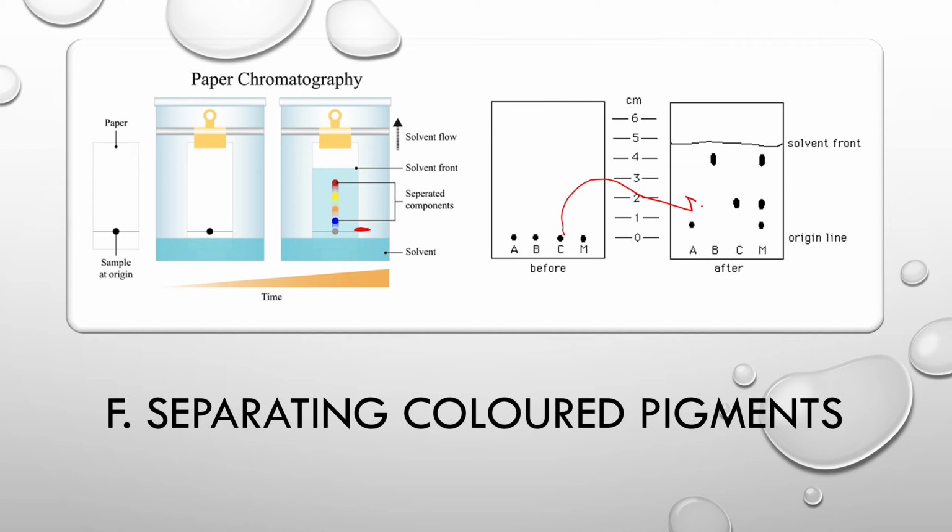I analyze the paper as follows. It is called a finished chromatogram. If a substance separates to one point, it's a pure substance. For example, A, B, C are pure substances, while M is a mixture. Number two, if you look, you find that A corresponds to one of the points in M, B corresponds to one of the points on M, C is the same thing. This means that M is a mixture of A, B, and C because it has one point that corresponds at each horizontal level to each one of them.